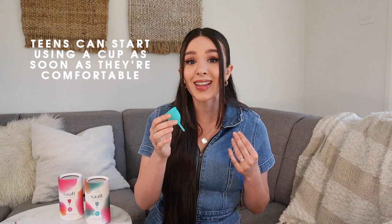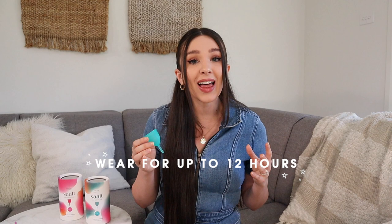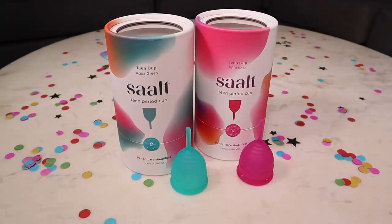There are so many benefits to using the teen cup. You can wear it for up to 12 hours, which means far less bathroom runs. Because it holds two tampons worth, if you've got a normal flow you could go the whole school day without even having to worry about your period at all. If it's inserted correctly it should be completely comfortable — you shouldn't feel it at all — meaning you can forget you even have your period and wear whatever undies you want without the fear of leaking.